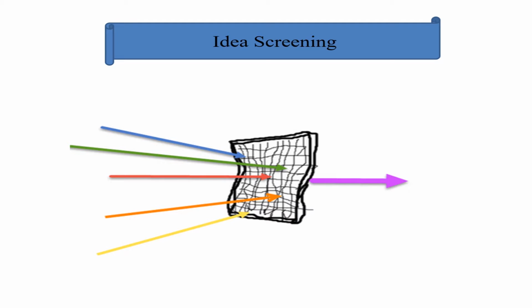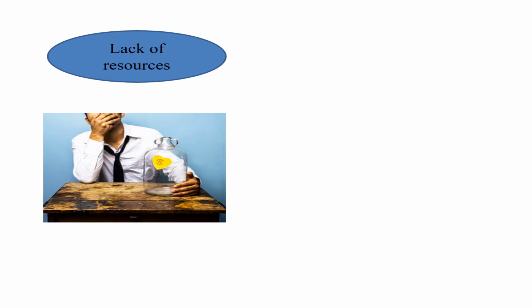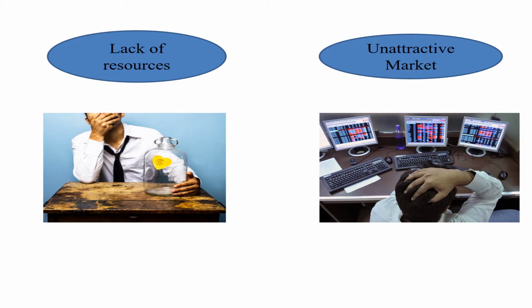Second stage is idea screening. The purpose of idea generation is to create a large pool of ideas. The purpose of this stage is to pare these down to those that are genuinely worth pursuing. For example, if a company had produced 50 ideas for new products, but in the stage, they have identified that out of them, 40 are not workable due to lack of resources, an alternative market, or unfavorable situations, then it will cut down the total ideas to 10.